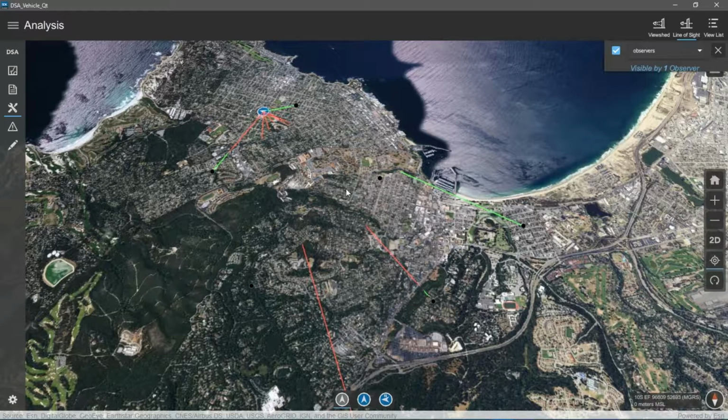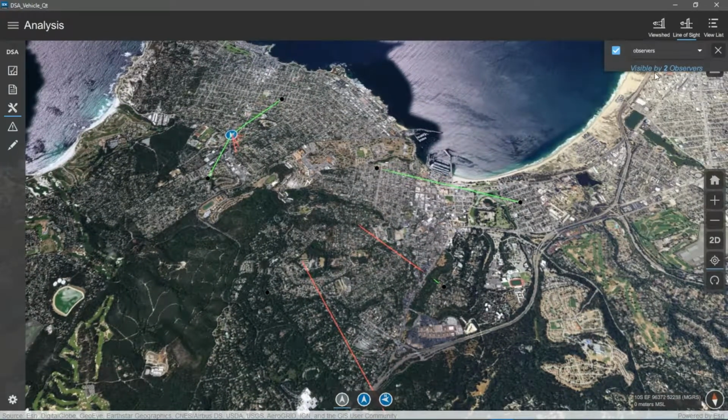So once I set that, it's creating these lines of sight from these observers to my own position, which is being simulated in this app with this blue graphic here as it moves around. So we can see that these are actual sight lines direct from the observer to the target, which is why you don't see a portion of it here, because it's actually just going through that hill. But we can see when I'm visible and when I'm not, based on whether the line is green or red to my position.